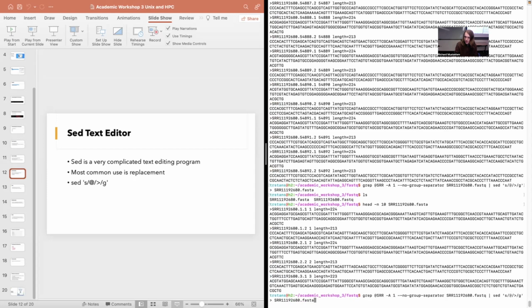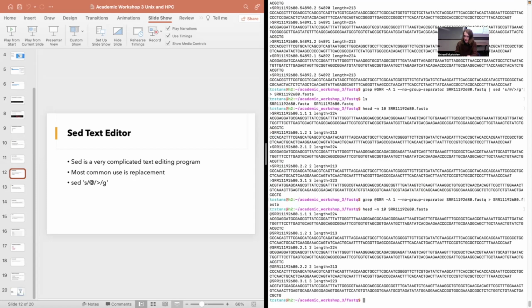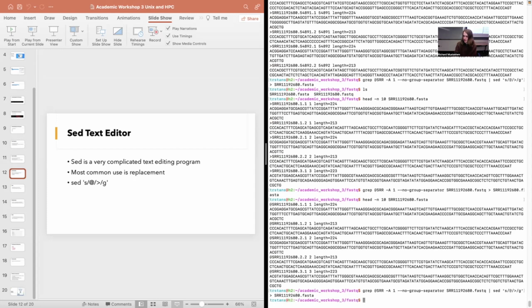Let's just pretend that we removed the sed here, but we kept this the same. With this single greater than, it's going to totally overwrite whatever file. If a file doesn't exist, it will create it. If it does exist, it'll overwrite it. Do that, and we go back to our head command. Now you can see it's overwritten it, and without our sed command, it still has that @ marker. And you can see this is a very fast command too, and it's one line. It's a lot faster than uploading this to Galaxy and using the FASTQ to FASTA converter.